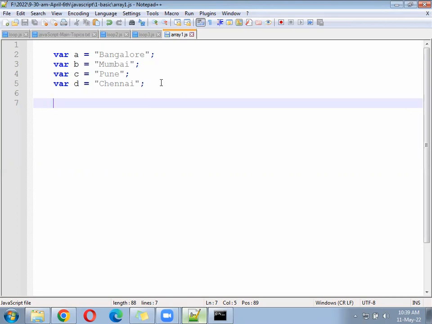The problem is we have a lot of values. Now a lot of values we have. So how many variables can you create? Suppose you go to any website and search the bus from Hyderabad to Bangalore, Bangalore to Mumbai, Bangalore to Pune, train you search, flight you search. Sometimes you will find there are 3 buses. Sometimes you will find there are 100 buses. Sometimes you will find there is no bus. Correct? How does that happen? It's not like someone is there once you search and someone will create the variables for you. Not like that. It is all based on the array concept.